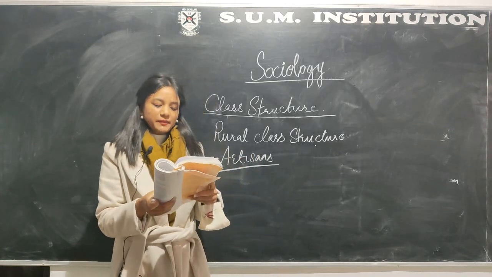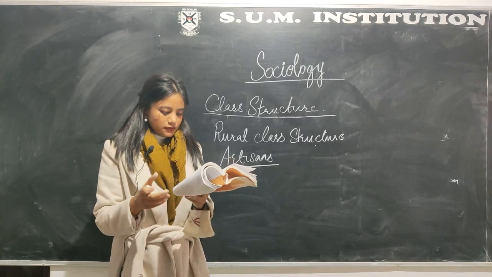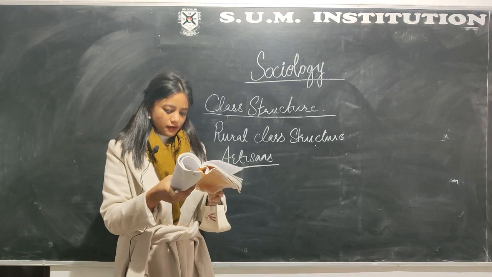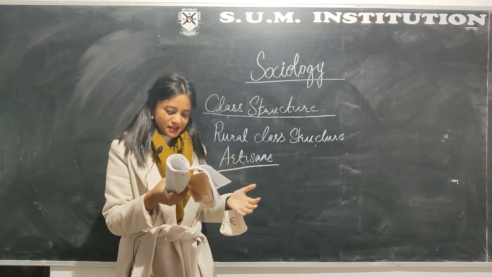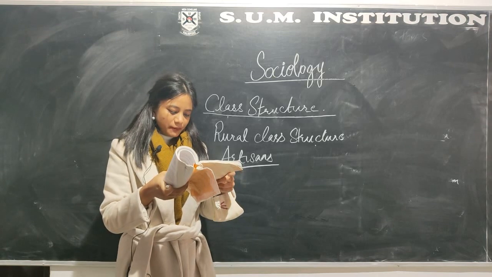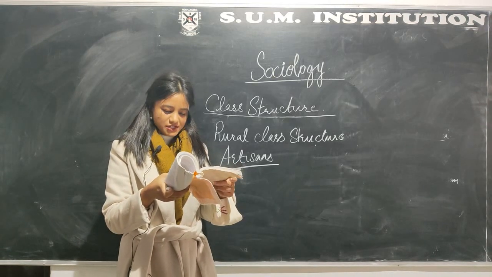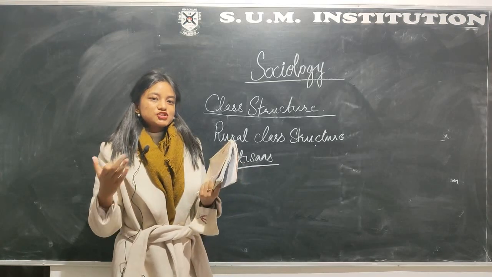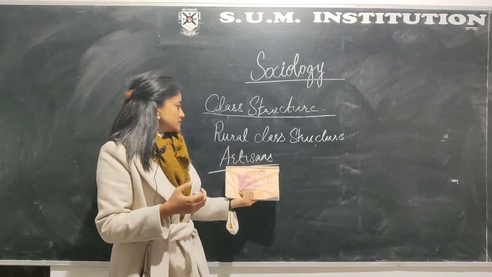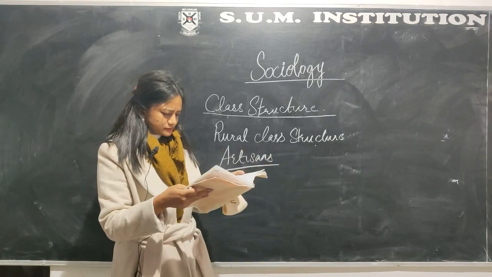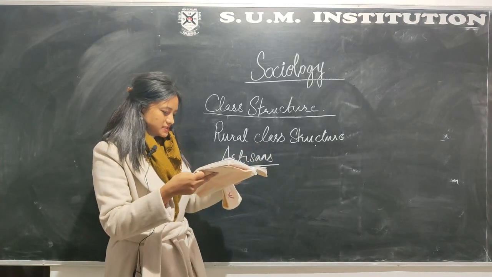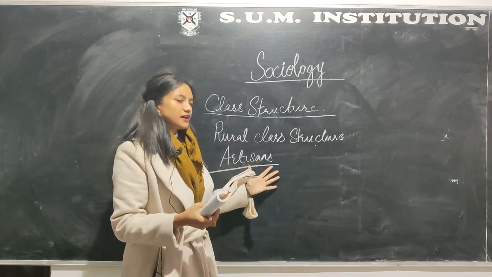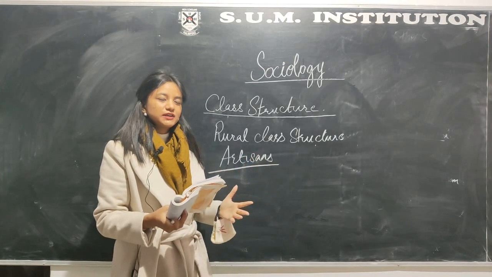During the British rule, they were largely hit because they could not compete with the mass manufactured goods produced by the British industries. During the British time, industries were set up, and these artisans and craftsmen produced things with hands. They couldn't compete with the big industries, so they were badly hit.